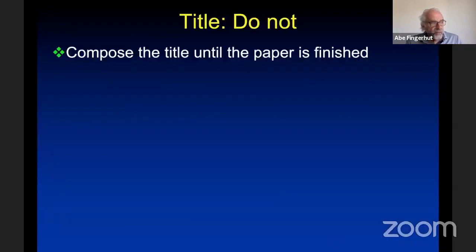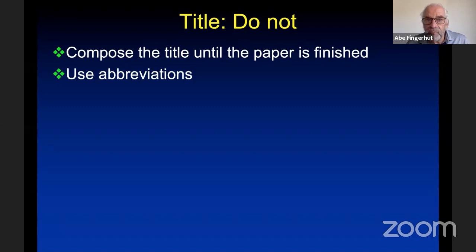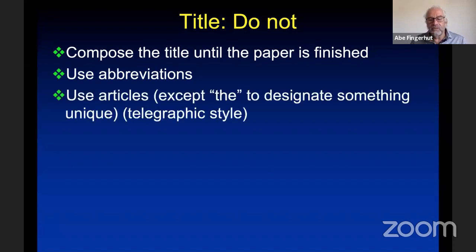I said this once, I'll say it again, I'd like to repeat. Titles should be composed at the end. Think of what you want to write, think of what your title should be, but your final title only when your paper is finished. Do not use any abbreviations in your title, even though they might be well-known, defined. Don't use them. Acronyms, yes, you can use an acronym.